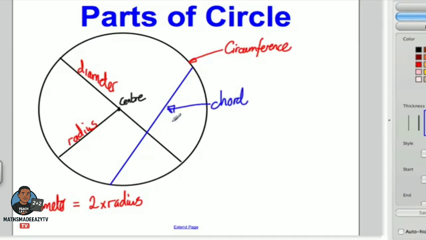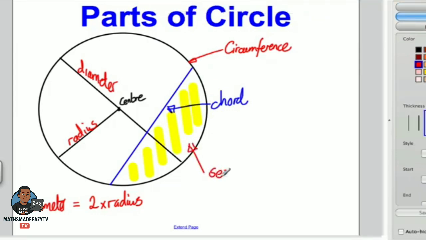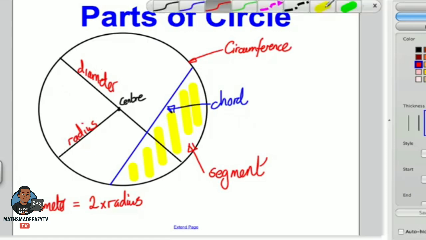As we have the chord, the inner part of the chord that we cut off, which I'm going to paint yellow, is called the segment. We have it as segment. It is the inner part of the portion that we cut off the circle. So the smaller part, which is painted yellow, is called the minor segment, whereas the other part is regarded to be the major segment because it's bigger in terms of size.